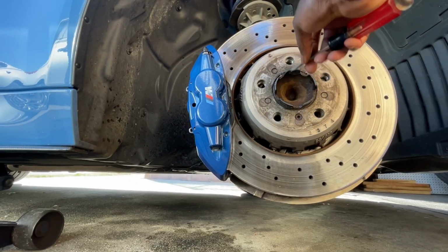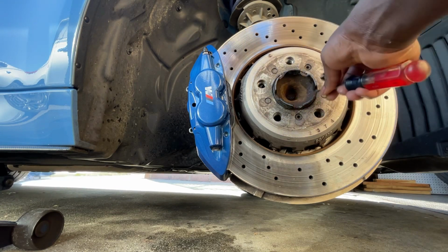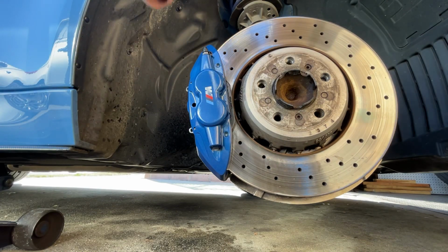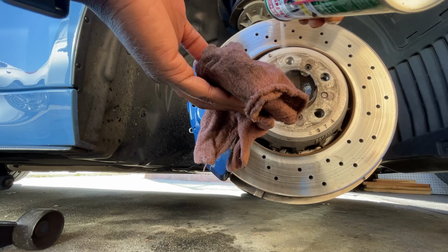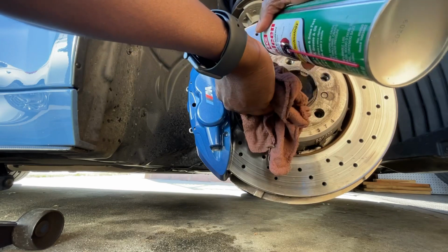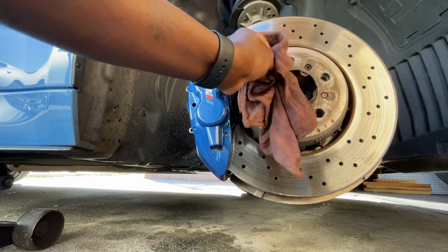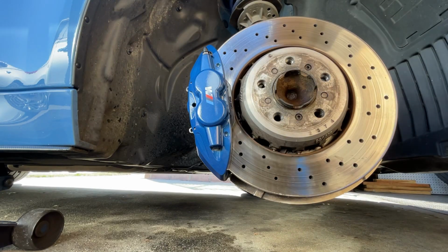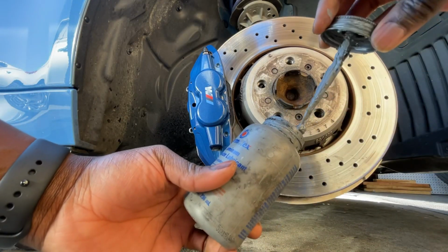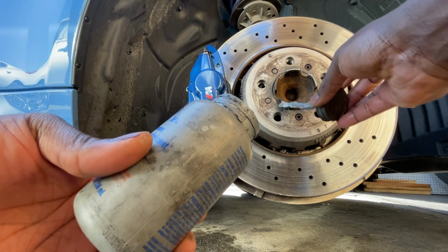You want to clean your hub as well. Mine isn't really that dirty. I also like to use some anti-seize. Just a little bit. You don't need a whole lot.